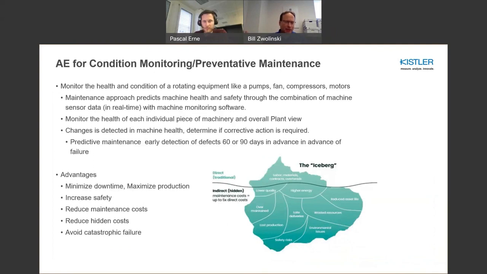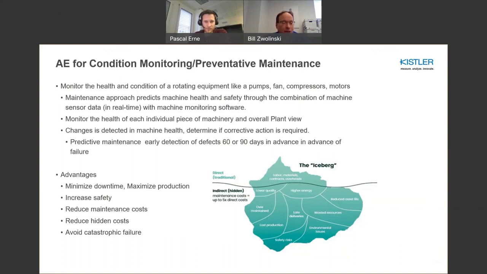So, just as a lead-in, the field of condition monitoring and preventative maintenance is one of the areas that we're addressing here today, and that is really trying to understand before a process or equipment fails, when it's close to failure or pending failure is imminent, perhaps over a 60 or 90-day window. Obviously, if you can predict even longer ranges in advance, that's even better, because that gives the maintenance staff quite some time to properly schedule that and maintain good operating equipment.